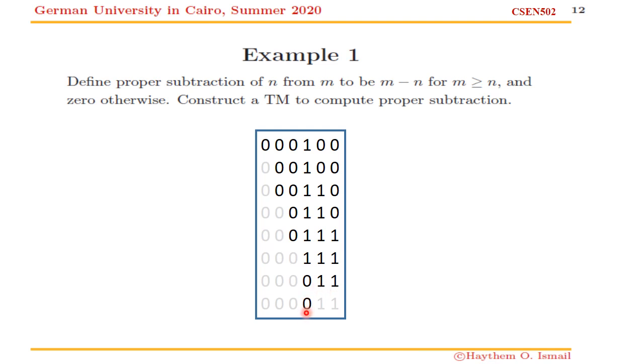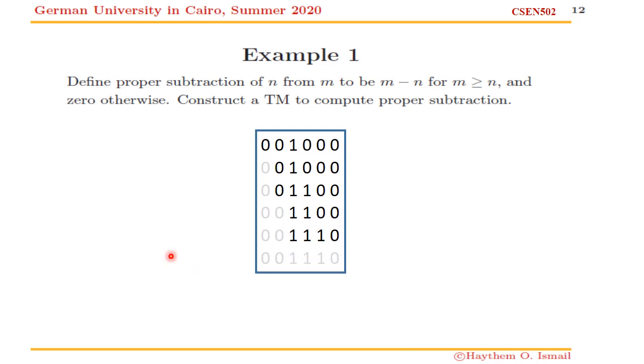Now, isn't this the correct result? Isn't this 3 minus 2? Yeah, sure, that's 1. That's the unary representation of 1. And how did we do it? You remove a 1 from here, a 0 from here, and a 0 from here, a 0 from here and a 0 from here. But you prematurely removed this 0 before checking that there is a matching 0 here, and this is why we had to restore that.